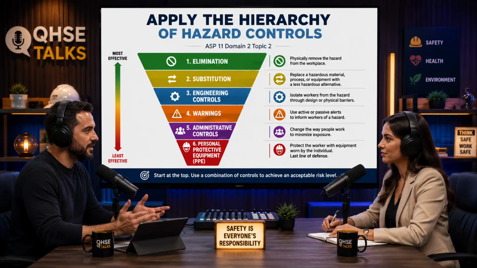And that brings us to the realm of physical barriers, engineering controls. Engineering controls represent a really significant shift in strategy. You are acknowledging that the hazard must remain in the workplace, but you are actively altering the design of the equipment, the facility, or the process to physically isolate the people from the danger. The operative concept here is isolation. Right. Let's clearly define what isolation looks like by pulling another specific scenario directly from the study materials.